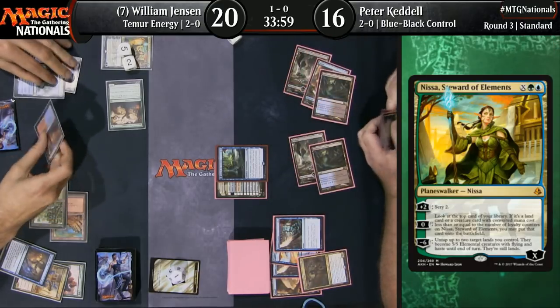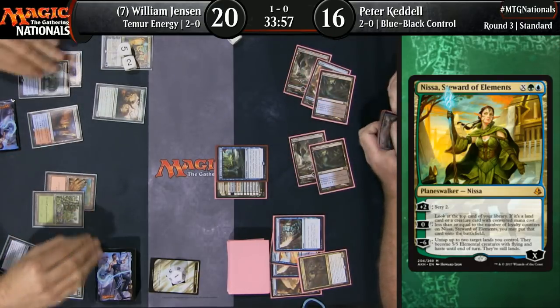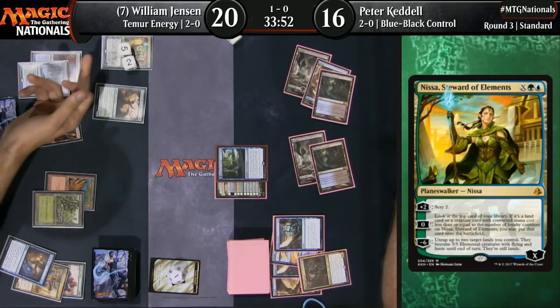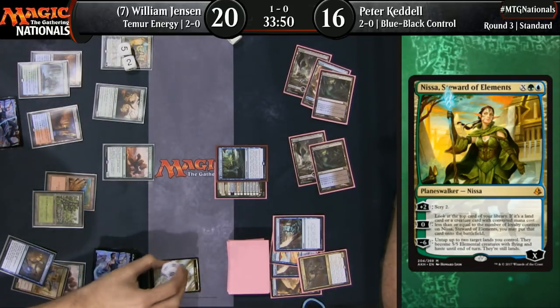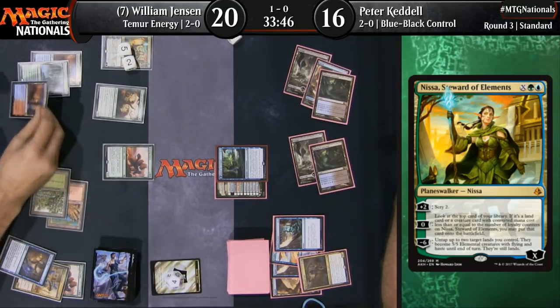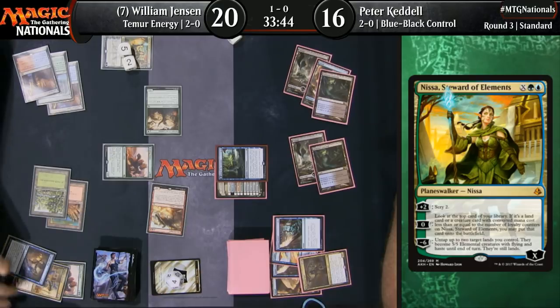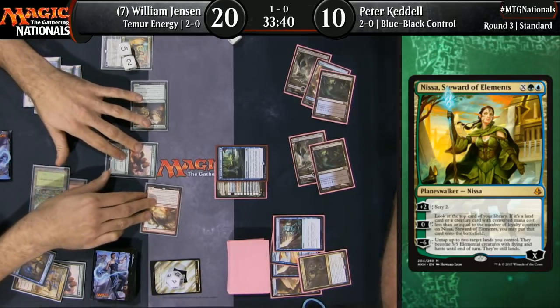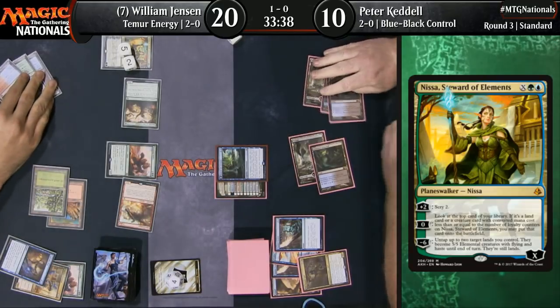Ooh, Supreme Will's going to hit the Scarab God here, and now the shields are down. And notice what William Jensen did there is he used his Servant of the Conduit to cast a spell on his own turn, leaving 3 lands untapped, because he knows Peter Cadell can't do anything to his lands, but he could use a Fatal Push on his Servant of the Conduit, clear the way for a big spell.